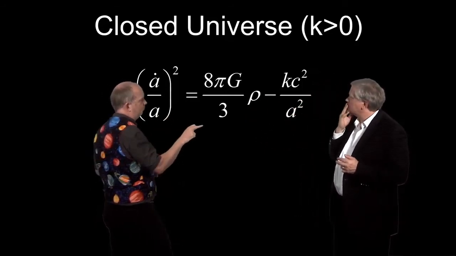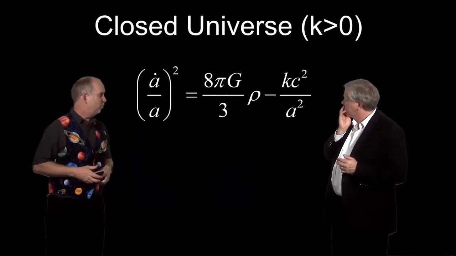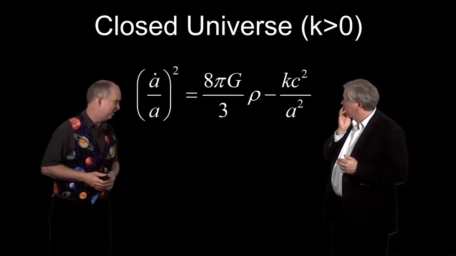So that means that as we let the universe evolve, this will end up eventually being bigger than that term, because of that, A squared versus A cubed, or A to the fourth. But hold on a minute. If this term gets bigger, we said k is positive, that's minus. That means A dot is going to have to go negative. The universe is going to have to stop expanding and start shrinking.